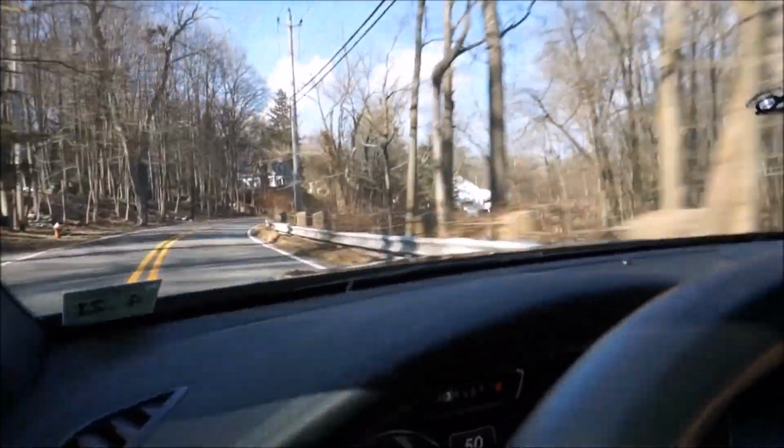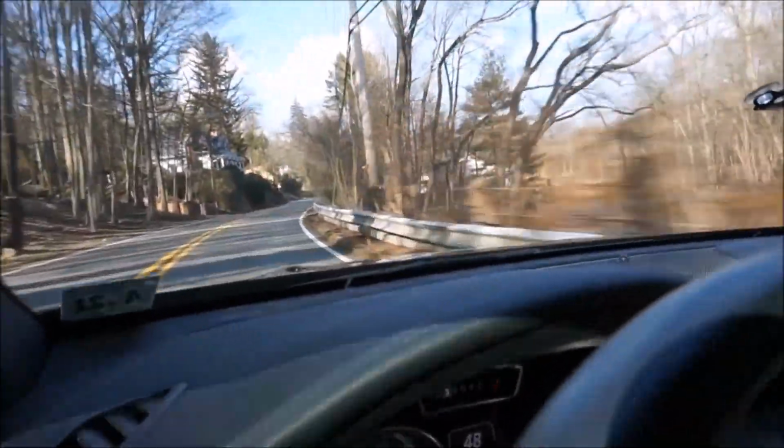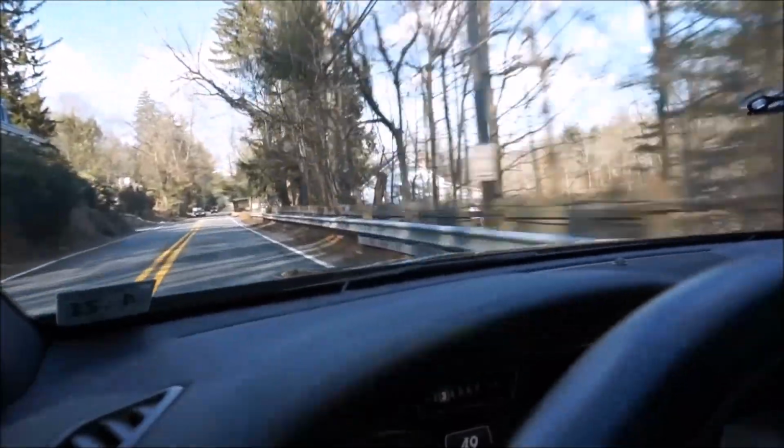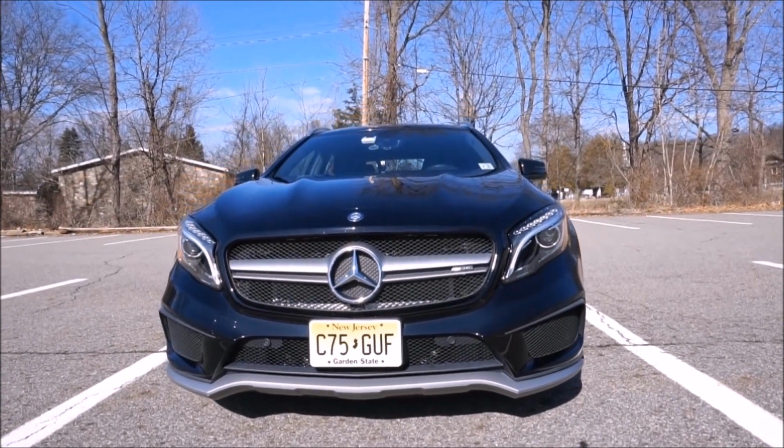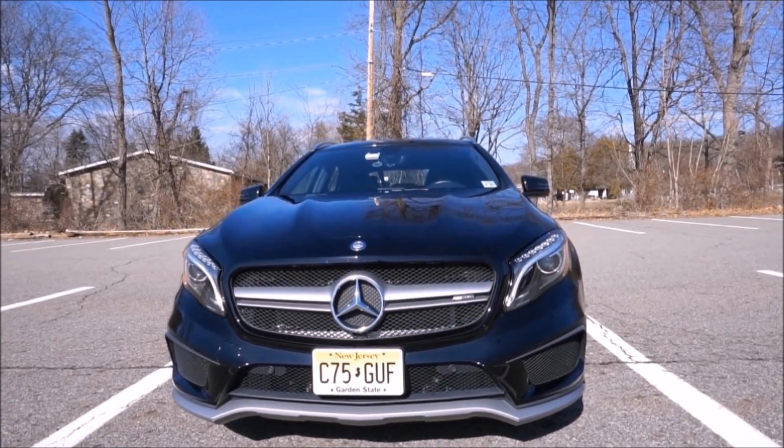Now, this is an all-wheel drive car, but it drives in front-wheel drive unless there's slip, but it does a pretty convincing job of hiding it. For some reason, and I don't know why, when I had my 2014 CLA AMG, I really noticed that it was all-wheel drive. And before that, I had my E90 M3, so maybe that's why, because of the rear drive. And this car, even coming from the M2, I don't notice it's front-wheel drive. It actually acts to me like it's an all-wheel drive car. It hides that front-wheel drive bias very well.